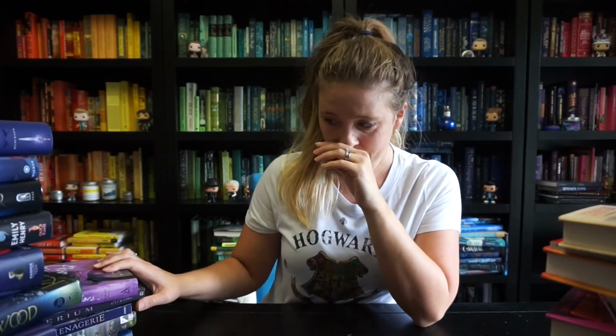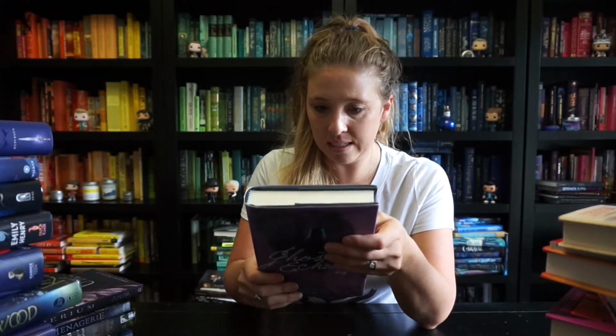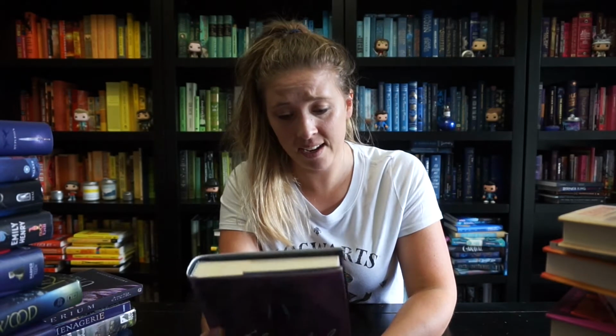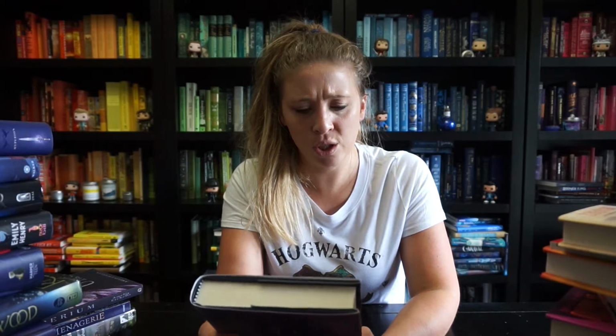Ooh, I didn't even realize I had this. Oh, I don't know when I got this. I'm really excited I have this though, because I love this series. I really like it. It's like Sherlock meets Doctor Who a little bit, I think. And that's awesome. And I love it. And I want to read it right away. Yeah. Recommended to readers who enjoy Doctor Who, Supernatural, and Sherlock Holmes. So yeah.